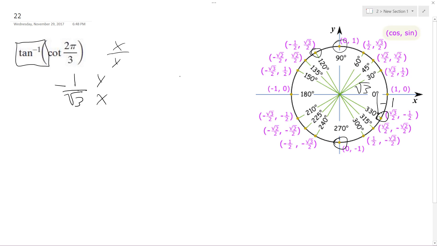So it only happens at negative π over 6. Hopefully that kind of makes sense. Sorry for all this mess here, but the final solution we're going to get is negative π over 6, or 11π over 6, but we'll just use the reference angle.